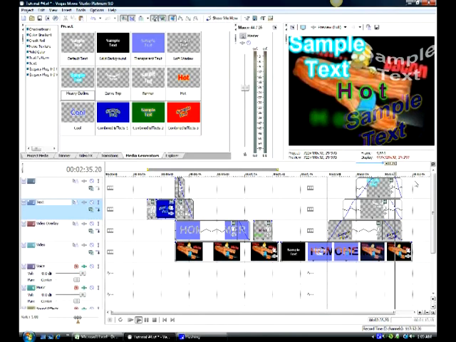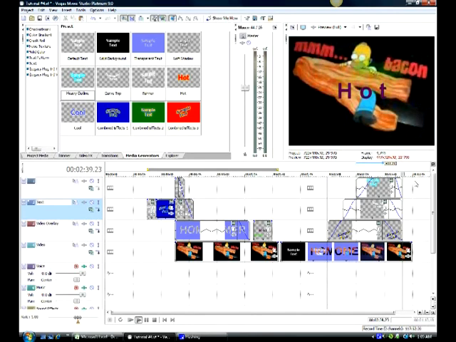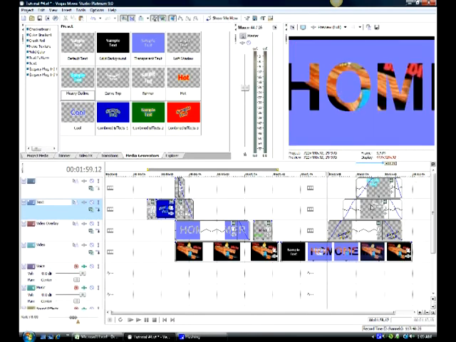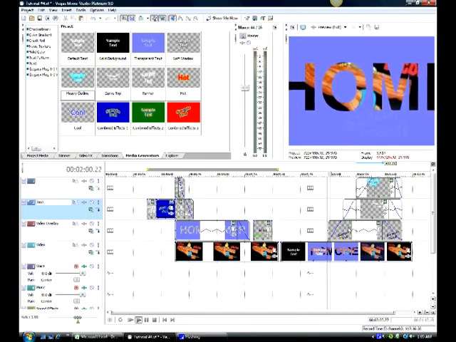Now my graphics card's having a little bit of trouble keeping up with all that. But once I render it, it would be fine. Okay, and so here's another way where you can layer in numerous text after you've rendered a video. So a text screen isn't something that you just pop in and put a few words up. A text screen can be a very powerful tool, and if you learn how to get a little creative with it, there's a lot that can be done with your text screens.